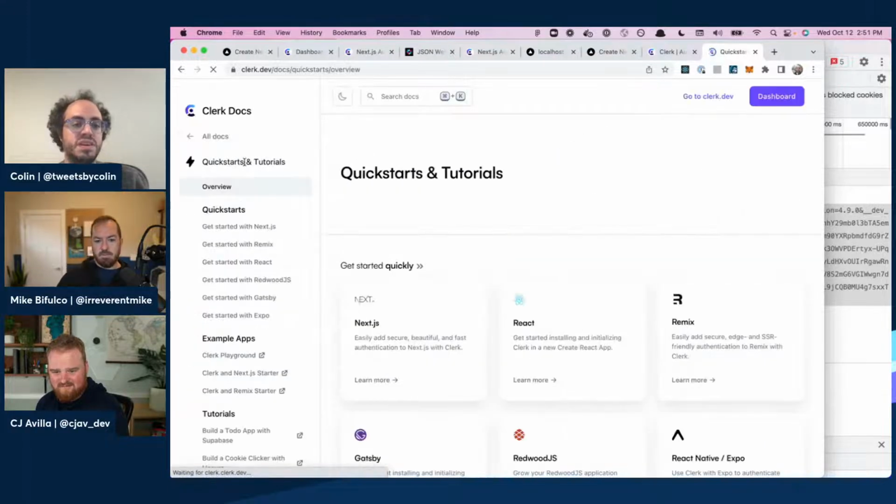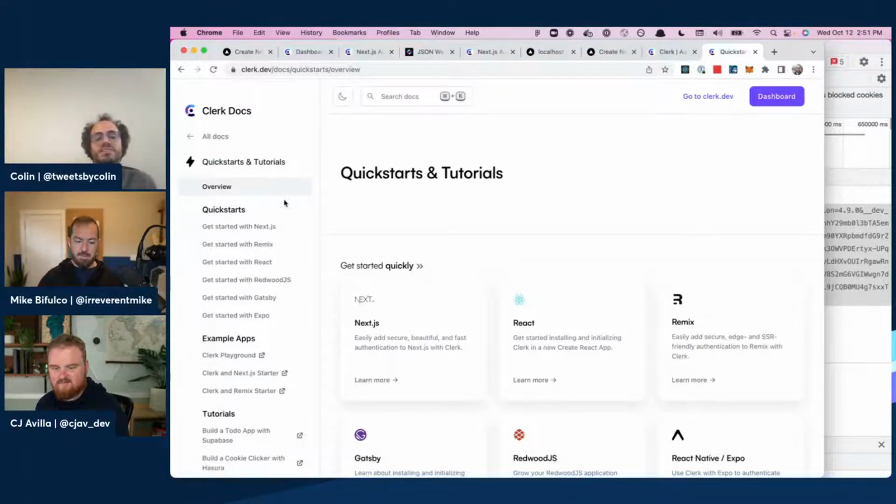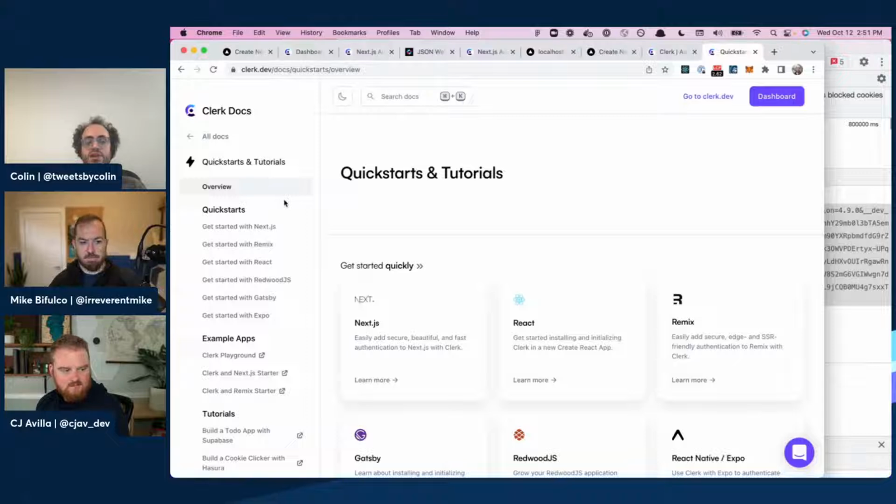It's the easiest way to see. So as of right now, we have Next, Remix, just straight React if you're using straight React, Redwood, Gatsby, and Expo. So the Expo tutorial does work with React Native as well. So if you're doing something on mobile, that should work for you.